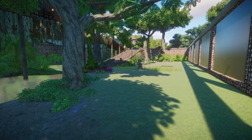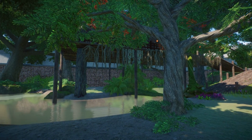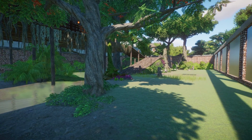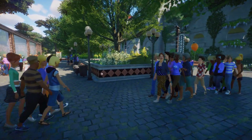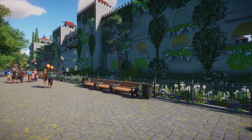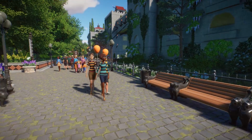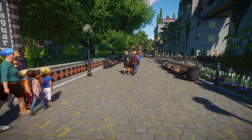Yet again, perfectly done, the foliage, then the habitat. It's simple, but it's effective and it's beautiful. What else do you want, right? Let's continue the tour. And as I told you, I can see these trims everywhere. This nice little fencing, I think it's just the fencing from the path, but it works. And that's the important stuff.